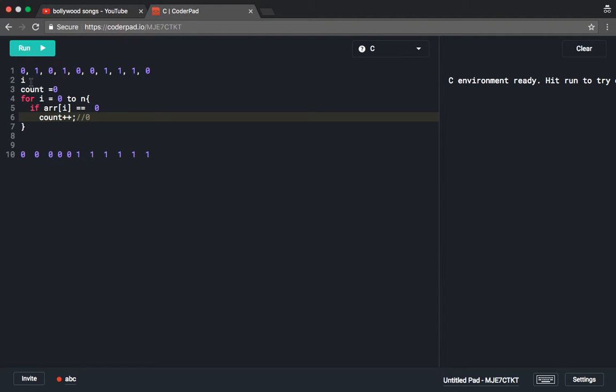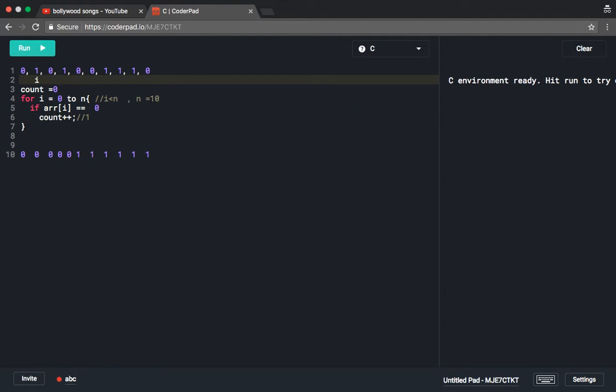Yes, the condition is true, so we increase our count. We are running in the for loop, so again we go to line number 4 and see if i is less than n or not. Yes, it is. In this example the value of n is 10, the number of elements in the array.